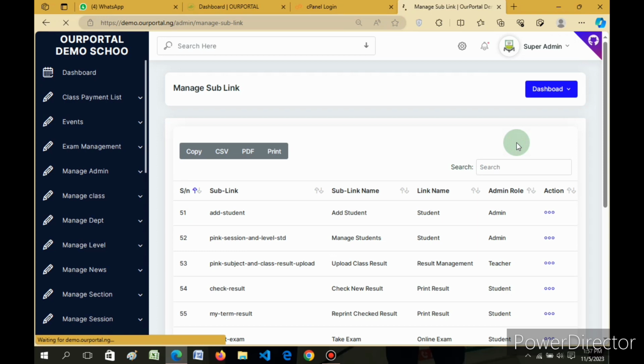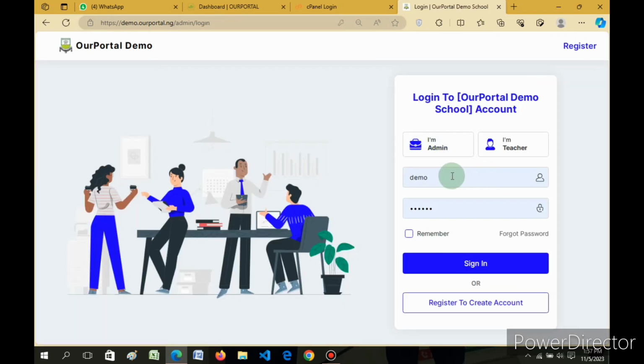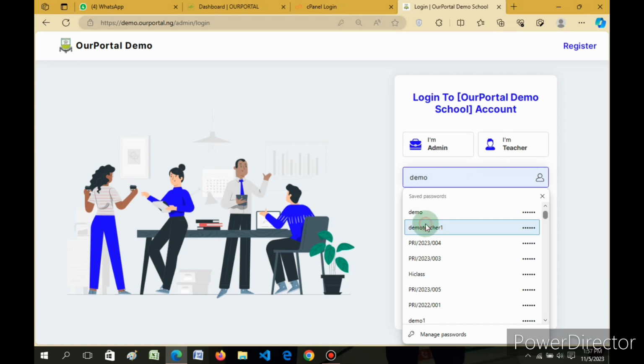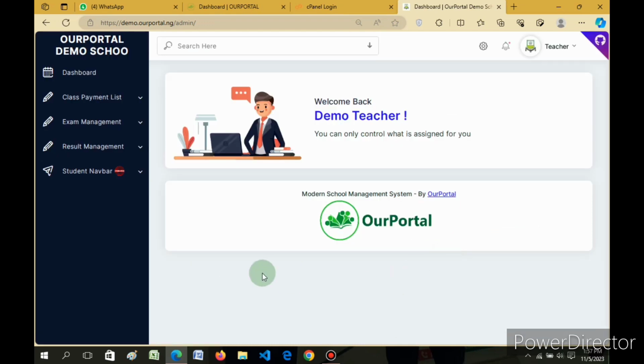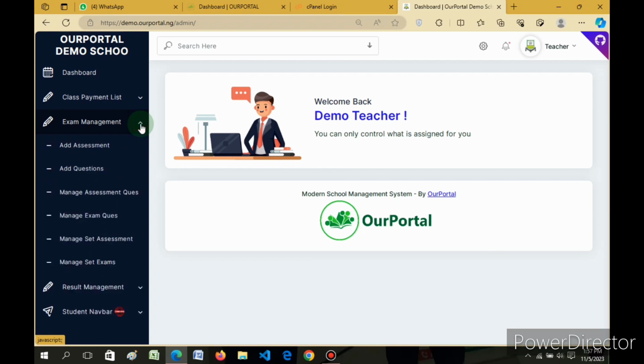So let's go back and log in as a teacher to see if we now have all the required features for the teachers to be able to manage student exams, and of course manage the student report. Before, we had these two links without sublinks. If you click now, we should be able to see.